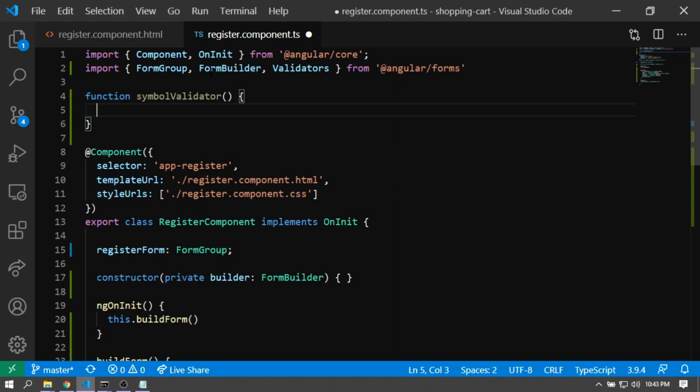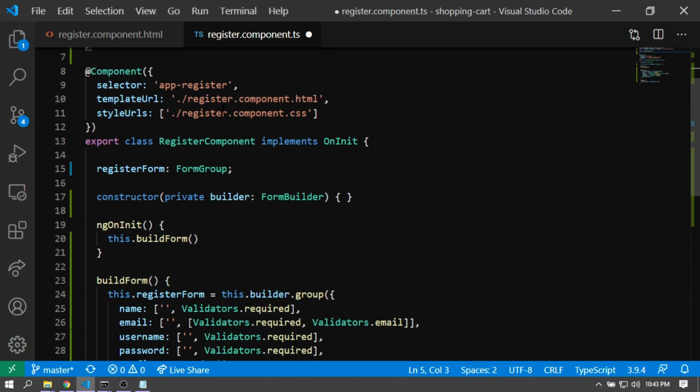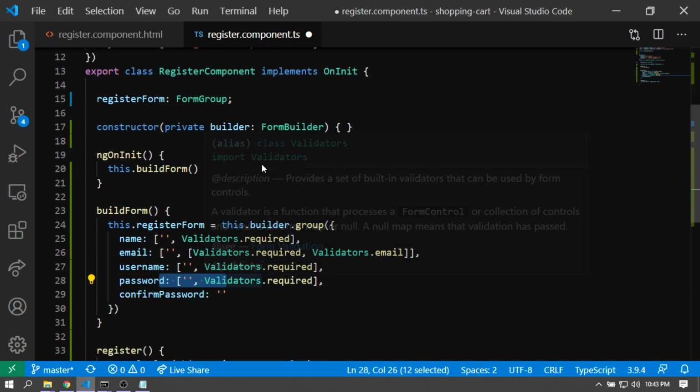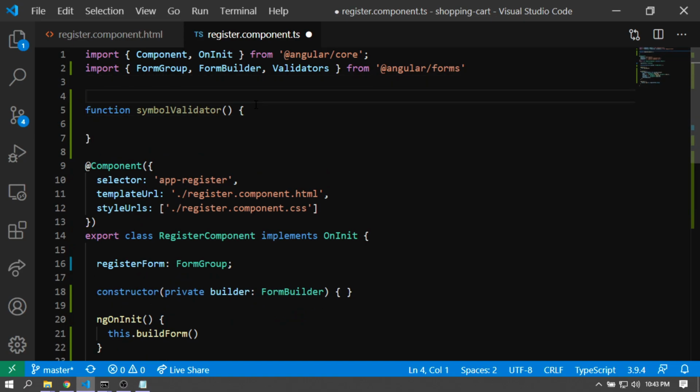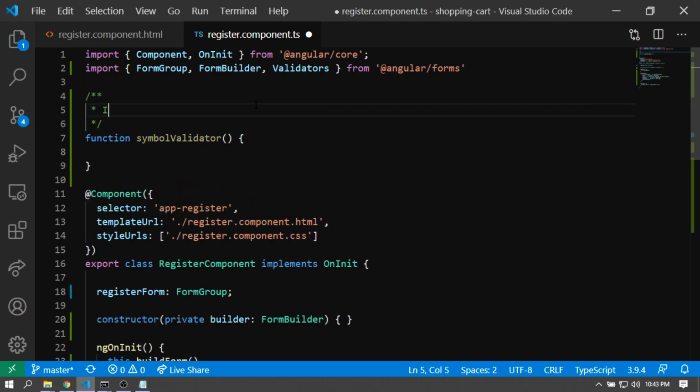However, you can then later on choose a pattern of giving some names to these validators that you create. Symbol validator. Basically, the symbol validator has to be implemented on the password, and the way validators return values is that if the data is valid, return null, else return an object. So the validator functions would either return null or return an object. This is what you should remember when you want to go for a custom validation.